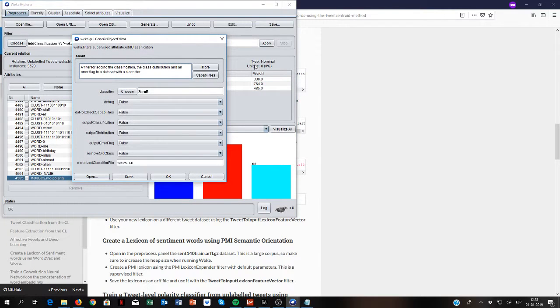Okay, so as the classifier, we're going to use the same classifier we used before, this filter classifier with the logistic regression, and we are going to output the distribution. So now we'll have the distribution, so how positive, negative, and neutral a word is. And also we're going to remove the old class. We just want to get the new predictions for all the words.